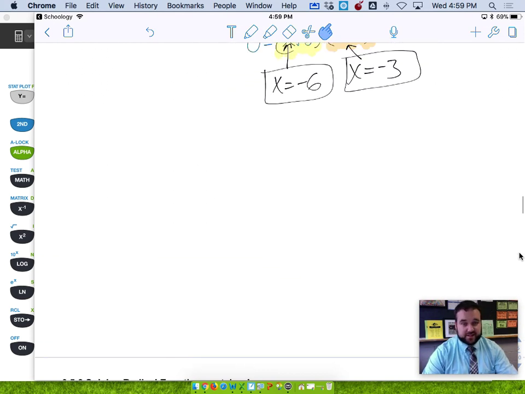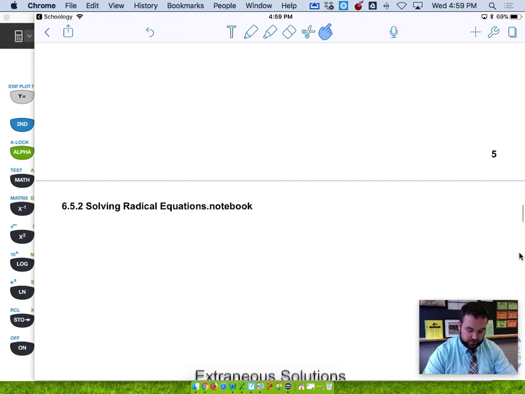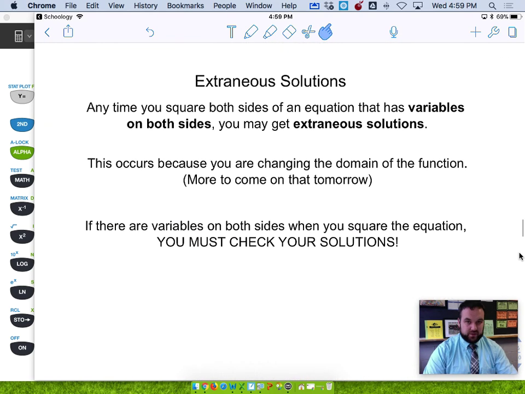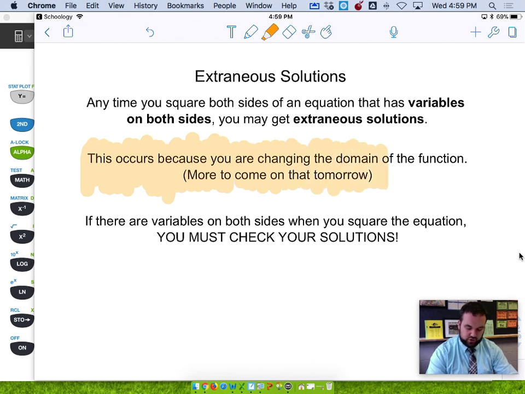The downside of this section, and this is why we don't have too many 2-day sections but this one requires 2 days, is because you have what are called extraneous solutions. In a nutshell, if you square both sides of an equation, you open yourself up to numbers that seem to be answers, but if you go back to the original problem, it actually doesn't work out as an answer. The reason is, and if you really care you can do some research on it, the basic reason is because you're changing what's called the domain of the function.